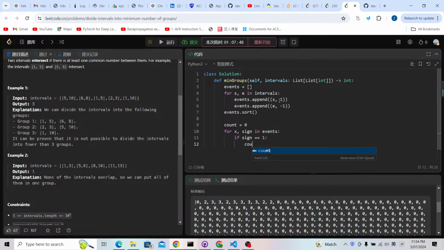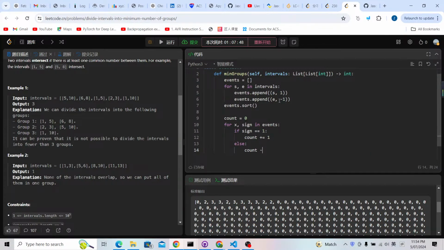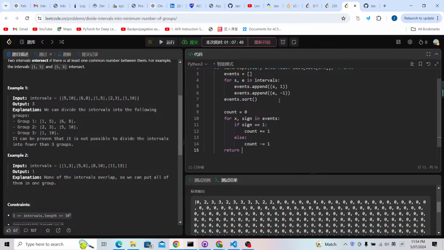So the count would plus equal to 1, else the count would minus equal to 1. Finally, I want to return the result, and let me set the result to be 0. So from here, I can check the maximum value. It's going to be the maximum of the result with this count.